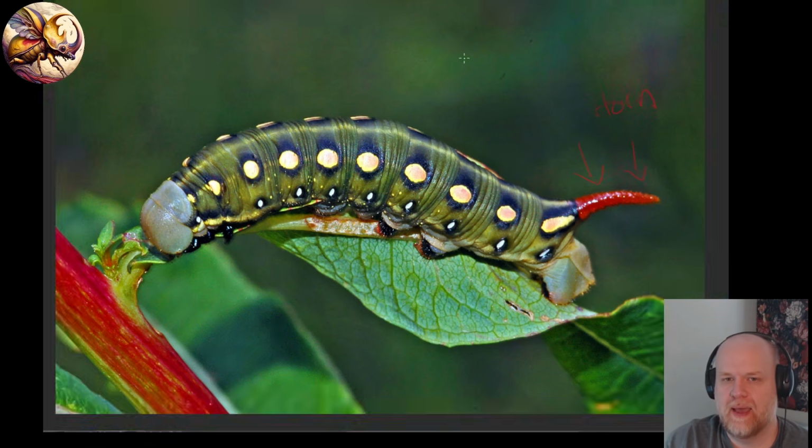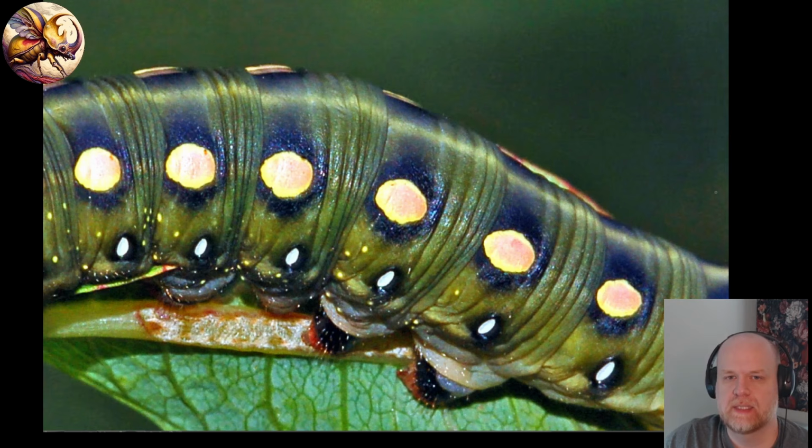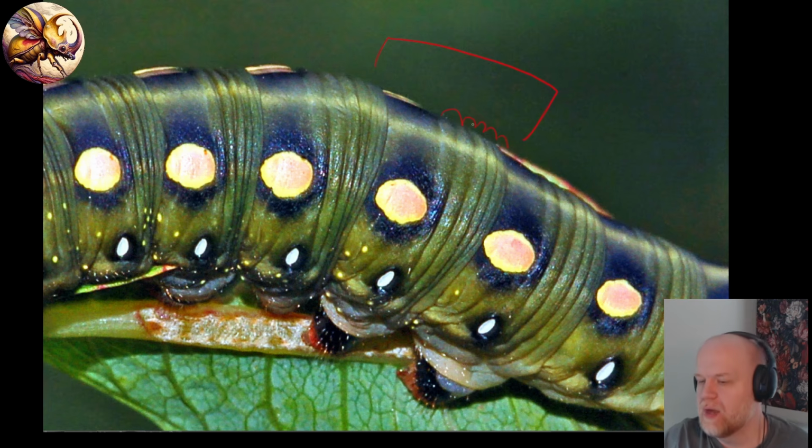And then they also have, very obviously, what other caterpillars have too, but it's very obvious on sphingids. So this is the body segment. And you have these little lumps that kind of look like fat rolls on the caterpillars. These are called annulates. And the number of annulates per segment can be used to help you identify the caterpillar. How many little rolls are in the segment, how many sub-segments are in the segment, as it were.